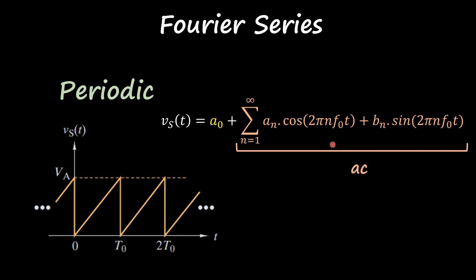In orange you have what we call the AC component of our signal, the part that varies. In this particular case we have what's called a sawtooth wave. Notice that it's just a summation of a bunch of sinusoidal waves. In yellow we have the DC component or the offset, and this offset can be positive or negative, shifting your wave either up or down.